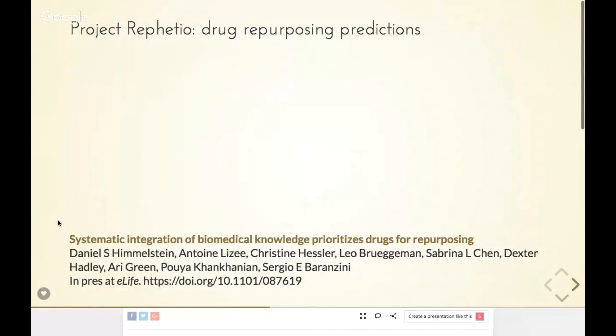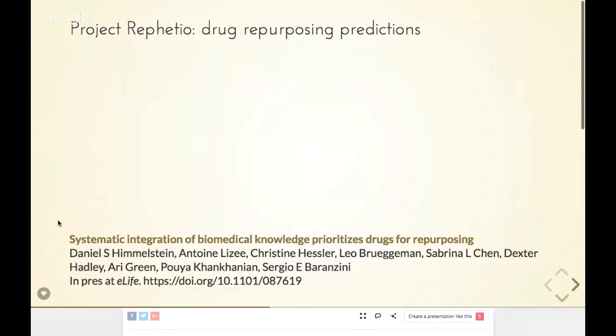So Project Rephetio, this was how we applied Hetionet to make drug repurposing predictions, or predicting new uses for existing drugs. This is really an area of interest because if a drug's already approved, you know that it's safe, and it's a lot quicker and cheaper to get it approved for a new condition rather than making a new drug from scratch. And it turns out that a lot of these drugs do a lot.